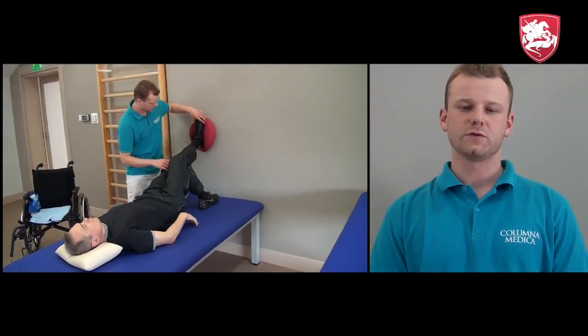Do it two or three times. If it is possible, you don't need a break. Continue this exercise. The whole foot should have contact with the pillow.